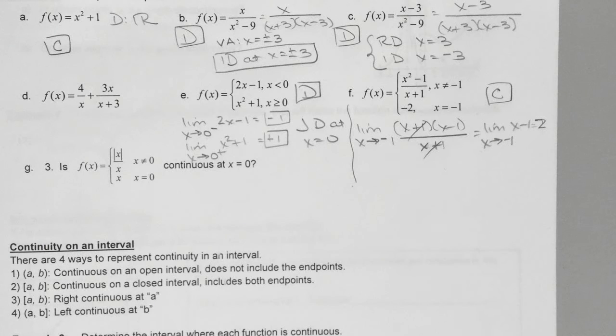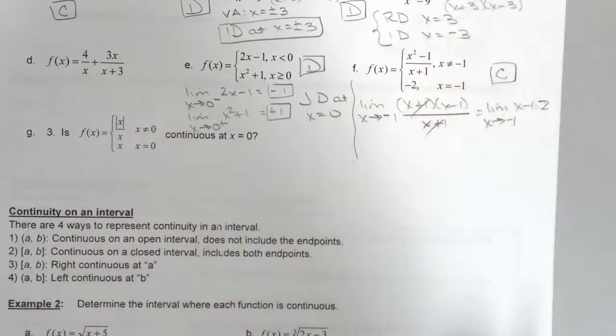Okay. Does anyone have any questions determining if a function is continuous or discontinuous, removable, infinite, or jump discontinuities? What you have to do if you're determining if the function is continuous, it is all about the limit. That's the whole reason that we were talking about the limit forever. Okay? All right.